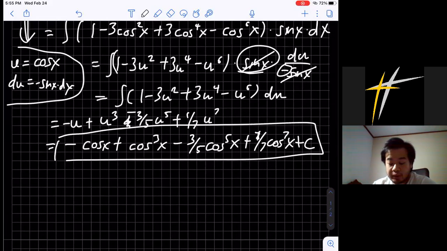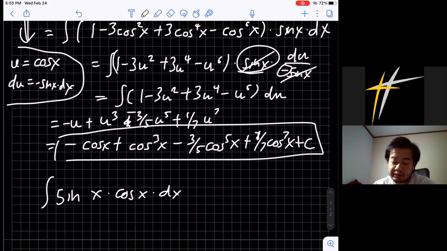And then what if we have the combination of both, sine power of, let's say, sine x times cosine x dx, but one of them is odd and the other is any number. Let's say this is 3 and this is 4. So again, actually it's the same.